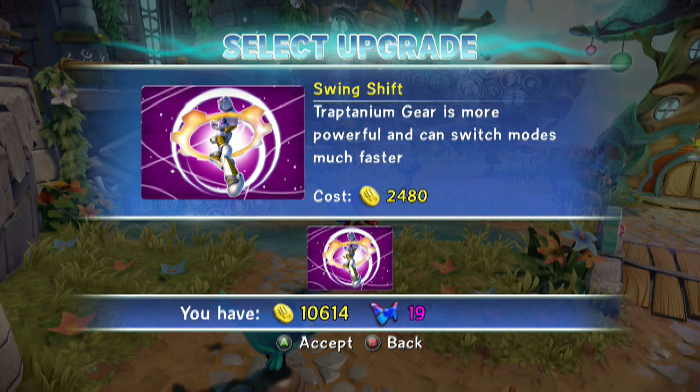Traptanium gear is more powerful and can... Okay, so finally my favorite attack is getting out. I kind of like Fragment mode though, but I do really like this one. 130, 195 box stock, and it looks cool. That ain't bad. The only thing, and this is me nitpicking, and probably rambling a little bit, but I feel like the gear should deflect.